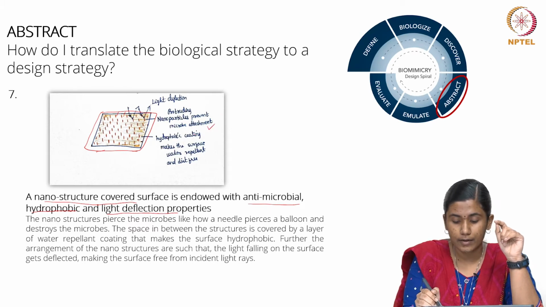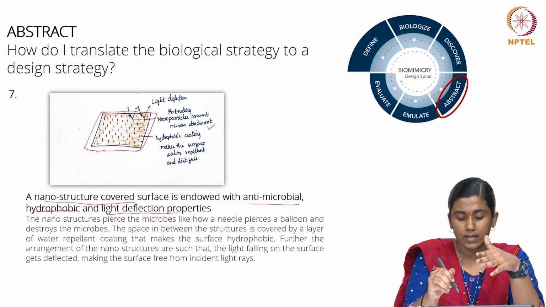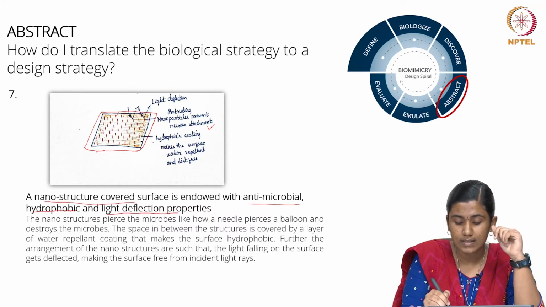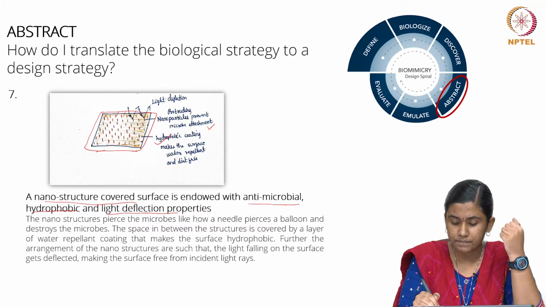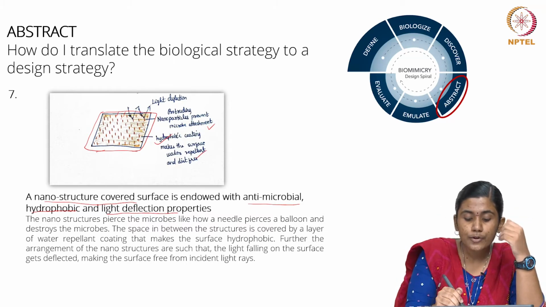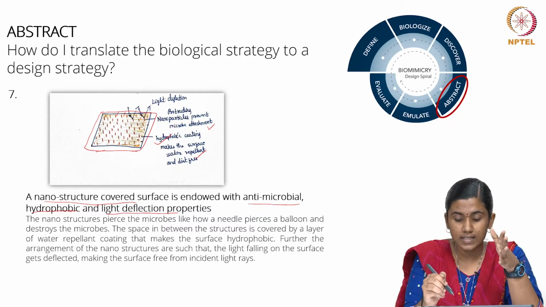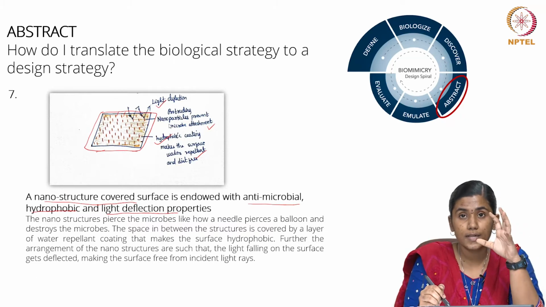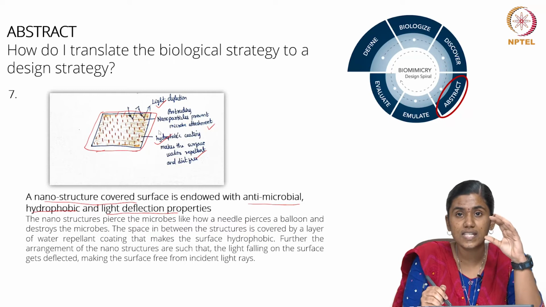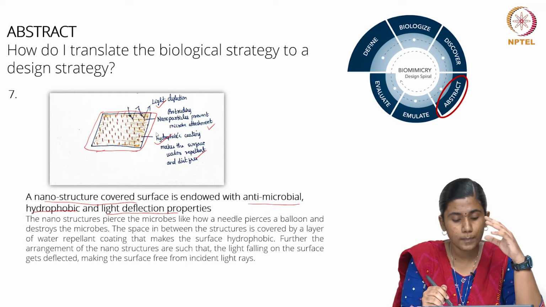giving the antimicrobial attribute. And in the space that is remaining between these nanopillars, there is the hydrophobic coating that makes this surface also water repellent and dirt free. And due to the arrangement of these nanopillars, optically they are in such an arrangement that they are able to deflect light simultaneously. So all these properties are being satisfied by a mere physical arrangement of these structures present on this surface, which gives us this hybrid and super performing structure.